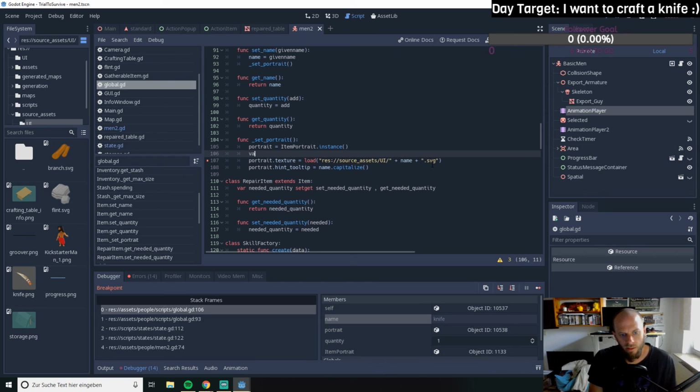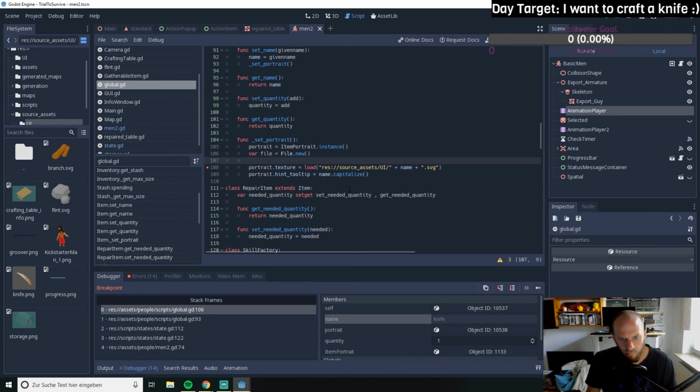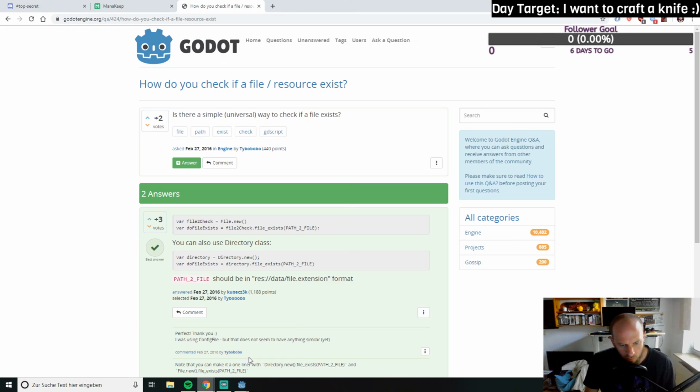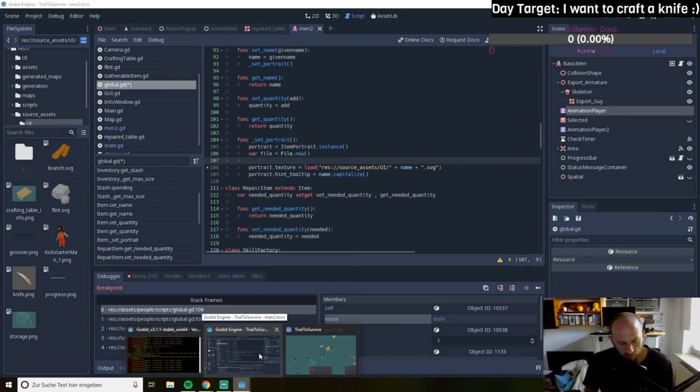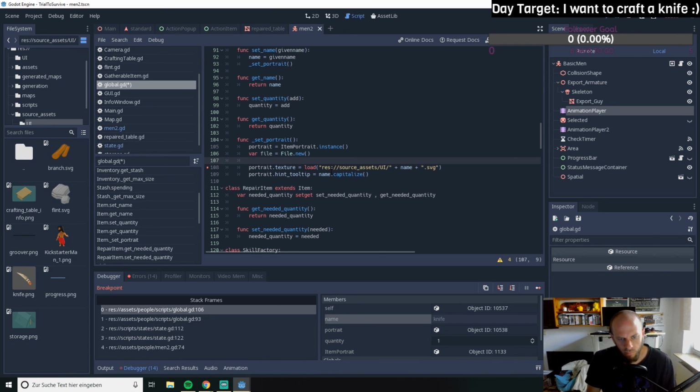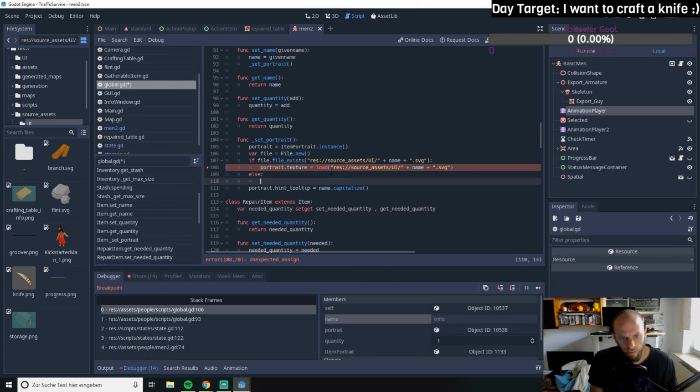Yeah, so let's do the file new. How was it? And then we have the file exists function. If file exists, else.